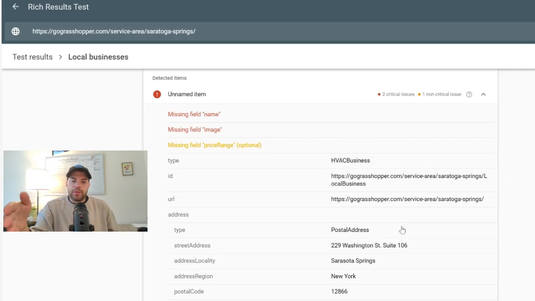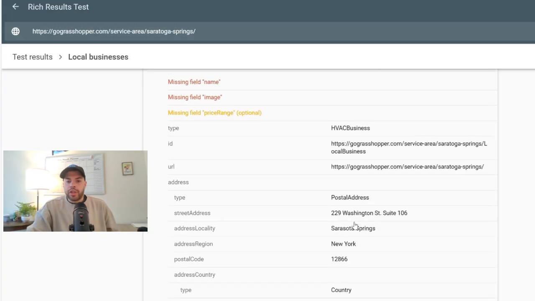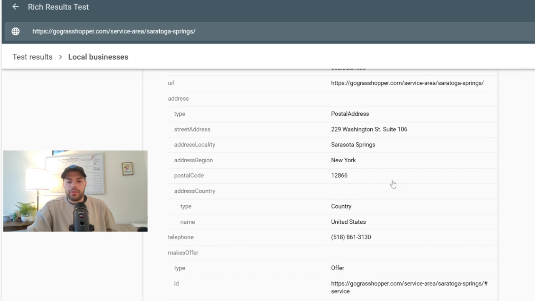So it says HVAC business. I'm not even sure if this is right. There might actually need to be a space right there. I mean, it's good they have some things here like their address, but you can certainly have a longer description here, like that's missing. I would get really specific, and I would say that the schema markup on this page should mention, we do HVAC, which includes HVAC replacement, HVAC tune-ups, HVAC repair, HVAC contractor. There's a lot of other terms you can add there to get really specific.